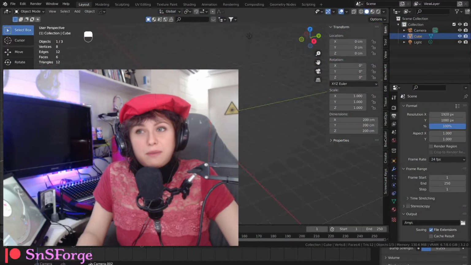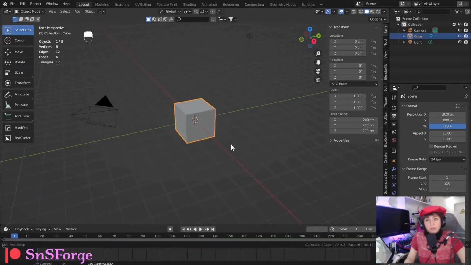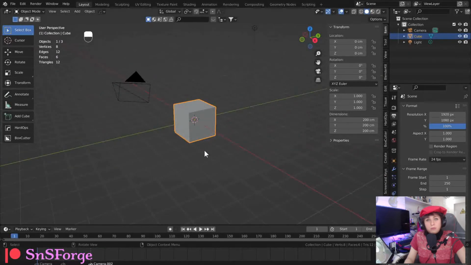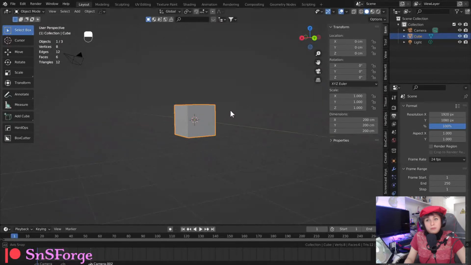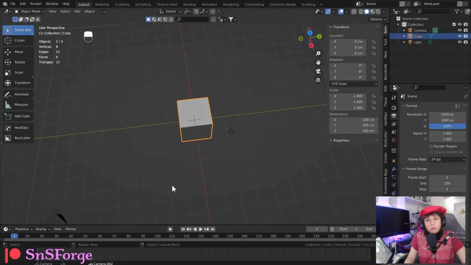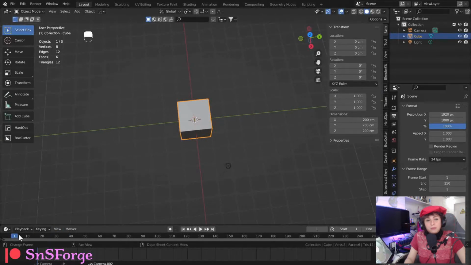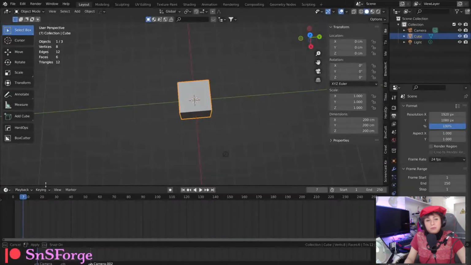Have you ever thought of using multiple cameras? Like you want to have your camera looking at one position and then after a few frames it would jump to a different angle, or having it top view and then suddenly switch to another camera, or you just want to have multiple cameras rendered at different angles. So here's how to do it.